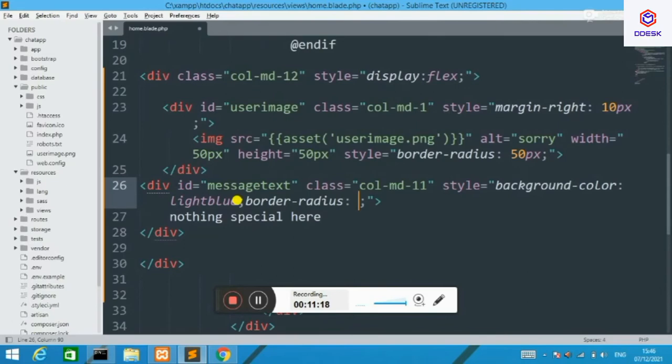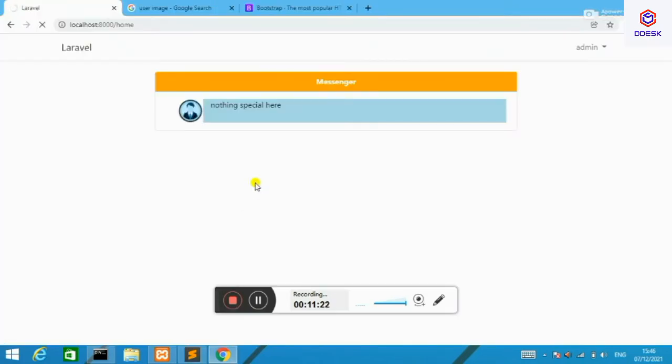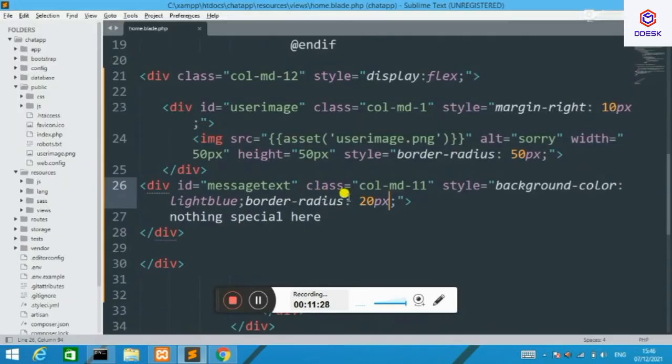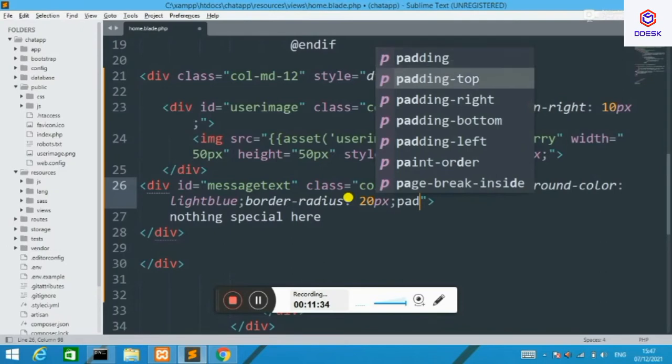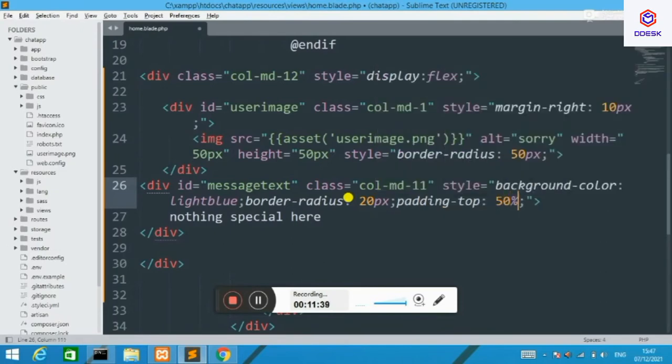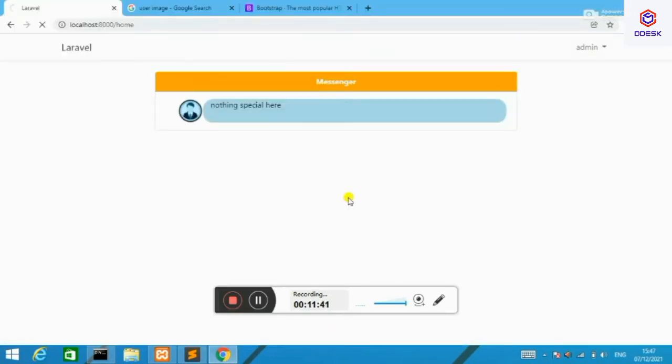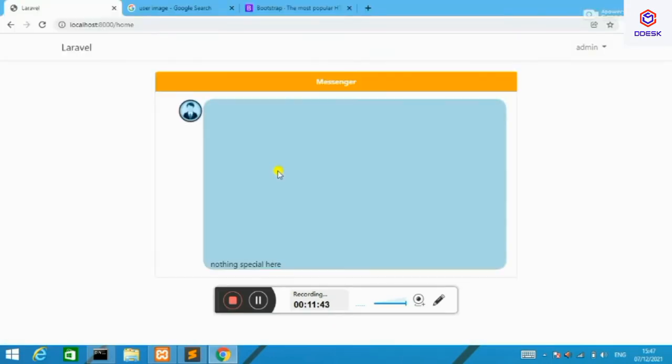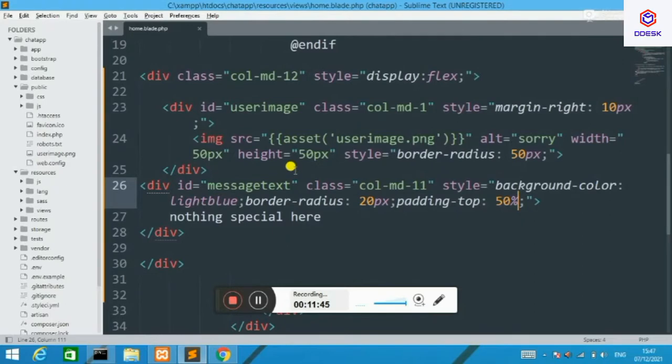And the next thing which I'm going to do, I'm giving padding top of 50 pixel and refresh it. Oh no, I would change it to 10 pixel. This would be enough. Yeah, it's quite good. Now our messaging front end is almost ready.